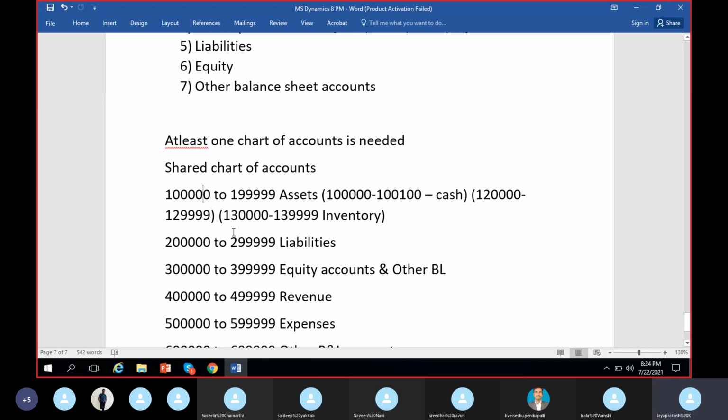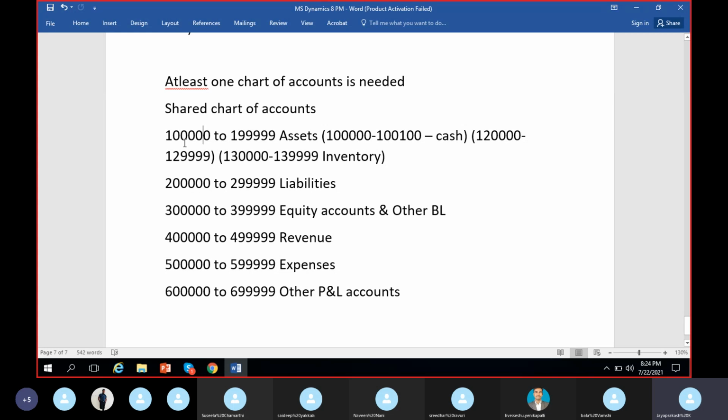So the general recommendation, which most of them use, is 6 digits. But if they feel they only have very few accounts and won't go beyond that, they can also use 4 digits, I mean 1,000 to 1,999, same 2,000 to 2,999. They can use as many numbers as they want, no problem with that. But they will normally follow a single pattern. So if they are using 6 digits, they usually use 6 digits only. Okay, so I'll try to configure the accounts one by one here.